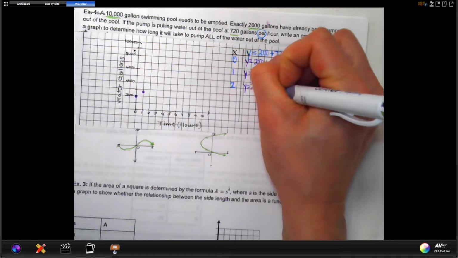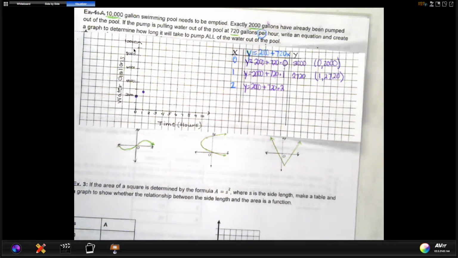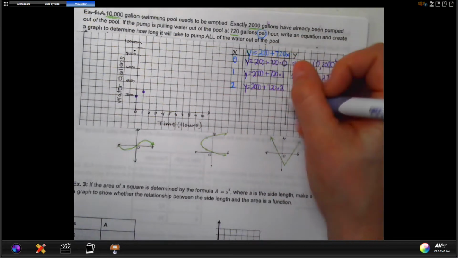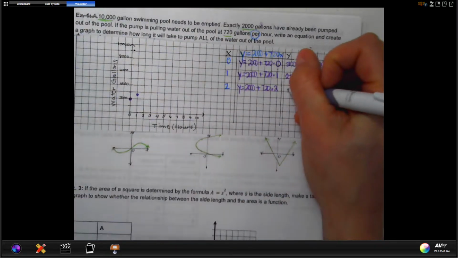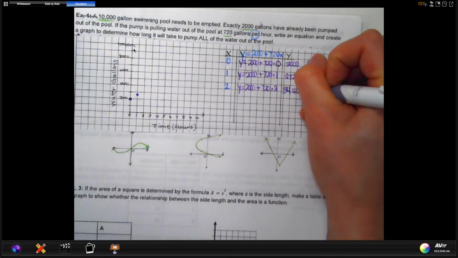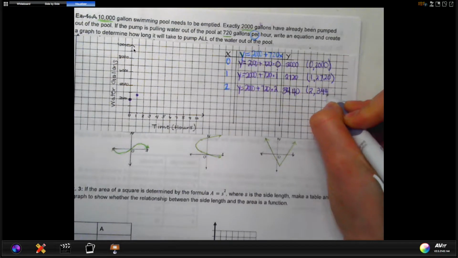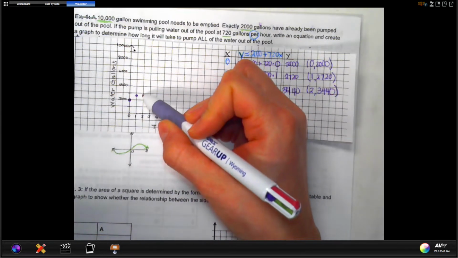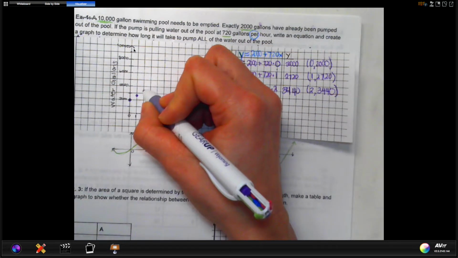All right, let's go again. y equals 2,000 plus 720 times 2. This is where some of you might need a calculator, but 720 times 2 is going to give us 1,440. Then we add that to 2,000, and 3,440 is what we get. So our third ordered pair is (2, 3,440). Again, that's not on here, so at 2 we have to estimate. Here's 3,000, there's 4,000, and halfway through would be 3,500, so we go just under that.